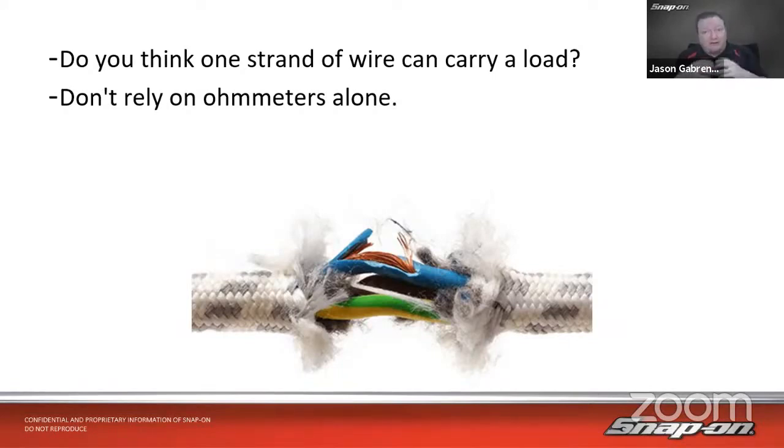That's why as we increase amperage load, it works the same as electrical wiring in a house or in a car. The more amperage we need to flow through a circuit, the thicker the wire needs to be because of resistance. So we want to make sure that we are testing not just with an ohm meter. We want to be able to measure the amperage, and also we want to load the circuit as well.